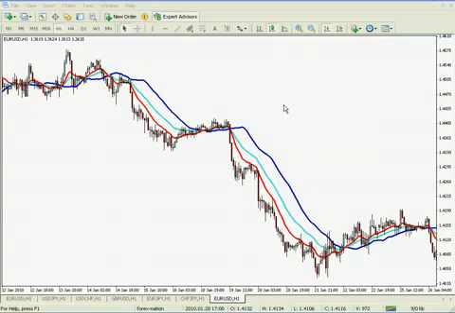This is my video lesson regarding the alligator indicator, which is one of my favorite indicators. I use it for a lot of different things when trading foreign currencies, specifically the euro dollar. Let me just jump right into it first by explaining this is not the Bill Williams alligator indicator where the initial term comes from, but it is based upon his theories.